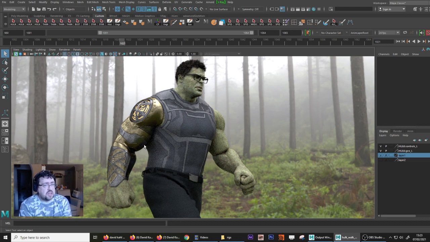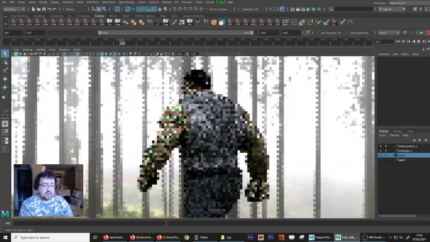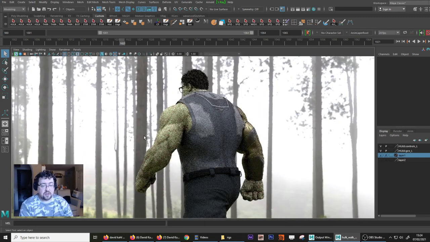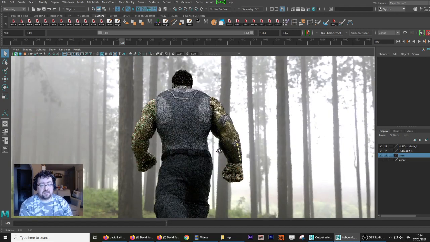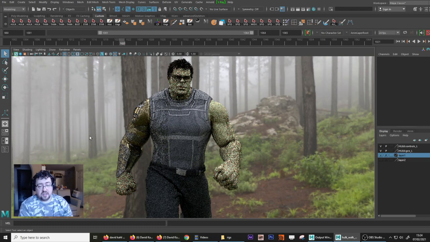So yeah, I just want to say thanks again to David, because he's really pulled my ass out of the fire with this one, and I'm going to be able to do a lot more just having this extra control. I'm actually going to be twiddling this all afternoon, I reckon, just zipping around the character in 3D just to see how he looks. But yeah, it's ace. I'm really chuffed with it, and I hope you guys like what you're seeing.